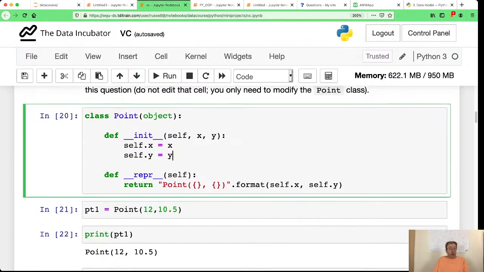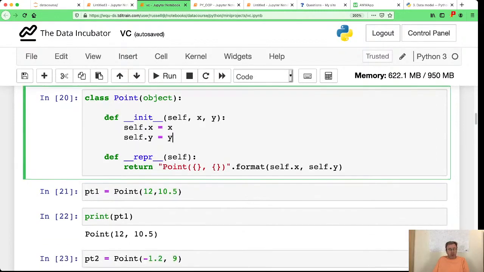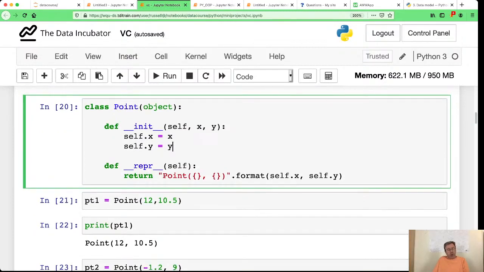And the repr method is useful partly as a kind of debugging tool. As I'm testing my class, it's often useful at some point during whatever test I might be writing to print out this object and make sure that this object is what I think it should be, especially if I start to use this object inside of other functions or other methods. I want to generate a whole collection of these things and make sure that I'm getting the results that I expect. And so defining this repr method is quite useful, because you could define whatever you want as long as you return a string from this repr method.